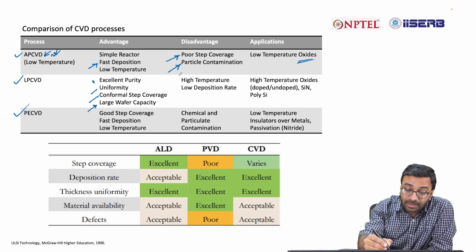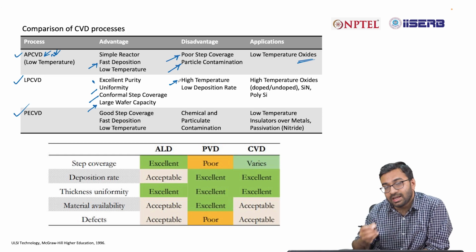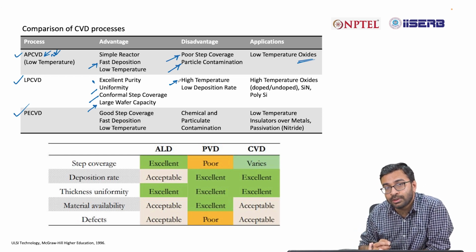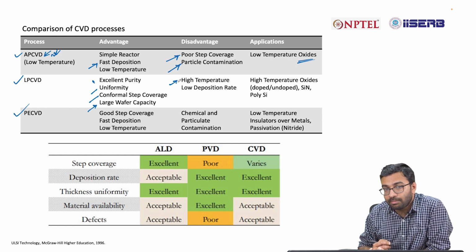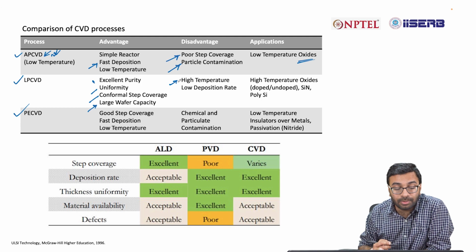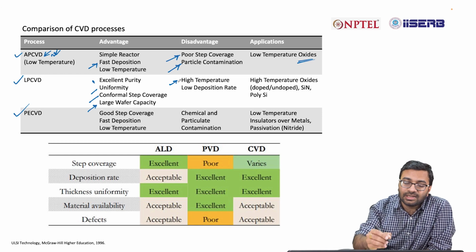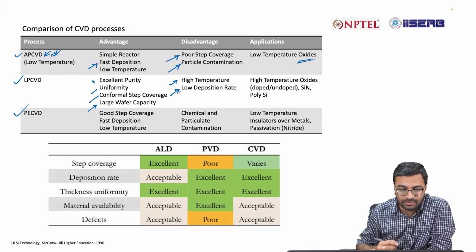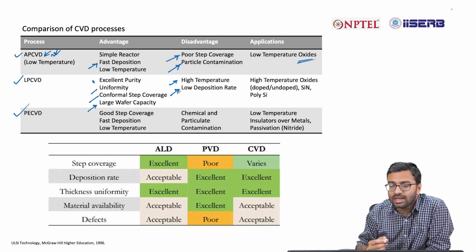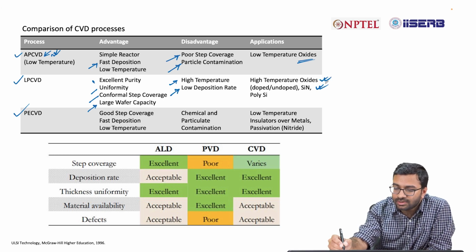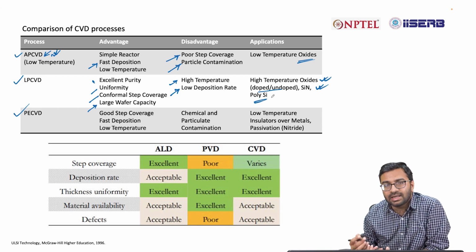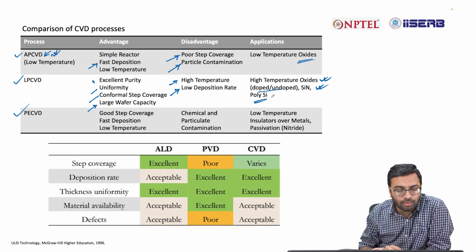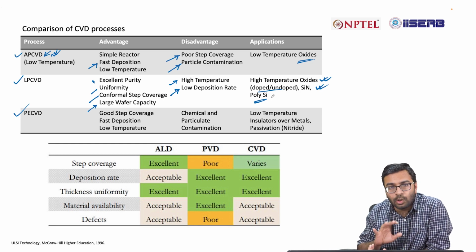Disadvantage is it is a high temperature process. So, the temperature is usually high. So, if you want to use a polymer substrate or say organic material, then probably low pressure CVD won't be the best choice. Then in this case the deposition rate is comparatively less. So, these are the disadvantages. So, usually high temperature oxides, silicon nitrides, both doped and undoped, then polysilicon, these are the materials that can be deposited using low pressure CVD.